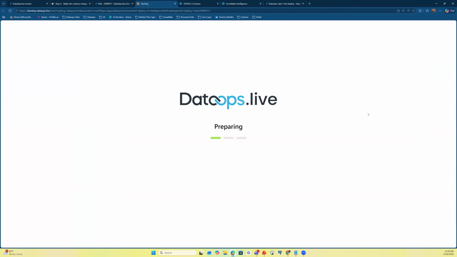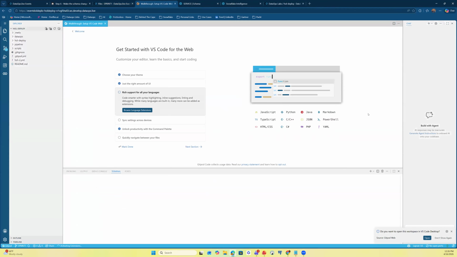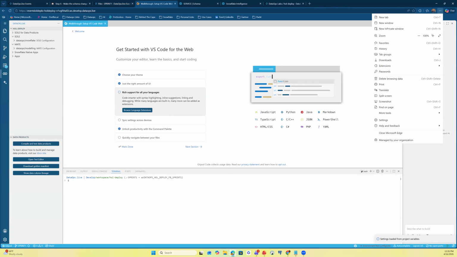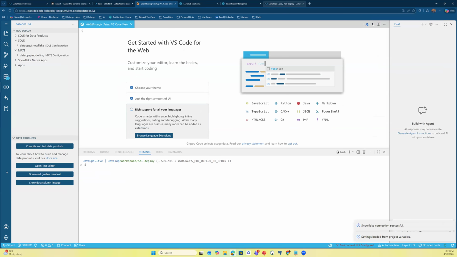You might want to do DBT work. You might want to do some SQL work and YAML work, whatever that might be to modify your existing environment. This is the workspace to do that. Now, it's going to take a moment or two for it to get itself ready. I'm going to zoom this a little bit so that you guys can see it a little bit better. So one thing to point out in the very lower left corner, it's telling me it's working with Sprint 1. We want to make sure we're working with Sprint 1 and not the main branch.